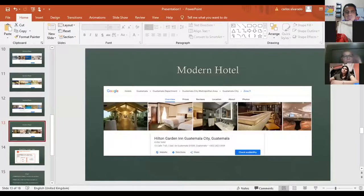Let me show you the book. Okay, so today we're going to work on exercise 1 and 2. We're going to do it together. Okay, so let's have a discussion, right? Micrófono abierto, pueden hablar, pueden opinar. Let me ask you a question. Do you prefer to stay in a modern hotel or an antique hotel? I like antique hotel. Okay, you like antique hotel, okay? What is something that you like about it? What do you like?